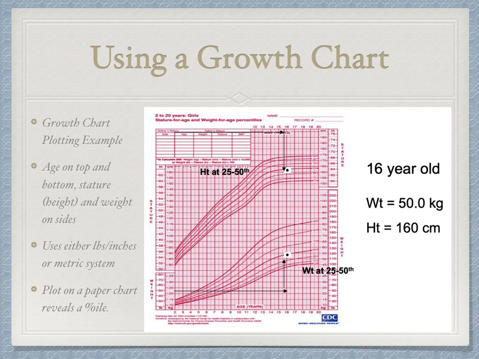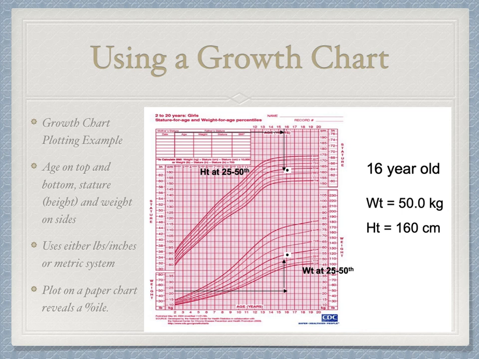Now on to using the growth chart. This is an example of how you would plot on the growth chart. For this, we are using a 16-year-old girl with a weight of 50 kilos and a height of 160 centimeters. Generally speaking, in medical circles, we do use the metric system to track weight and height, but a lot of provider offices use inches and pounds.